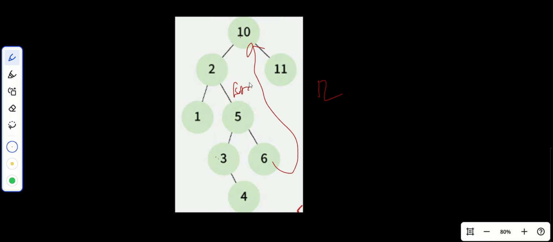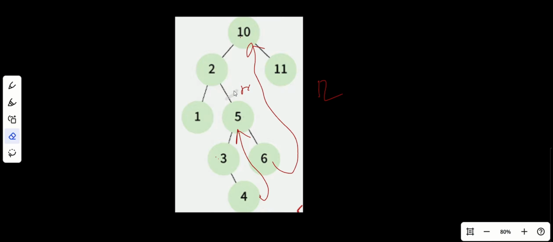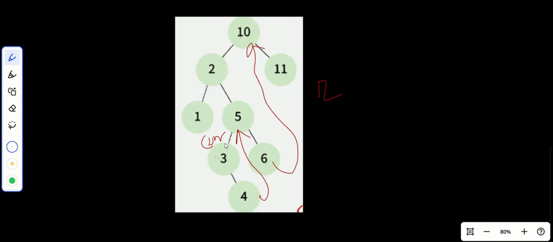Yeah, we are here. We'll do the same thing. We'll see if left exists. Here it exists, so we'll go to the rightmost node and we'll point to this particular node, and we'll go to the next, which is current dot left, which is 3. So we'll check if left exists for the current node. If it doesn't exist, first we'll print the value, then we'll go to the right node.